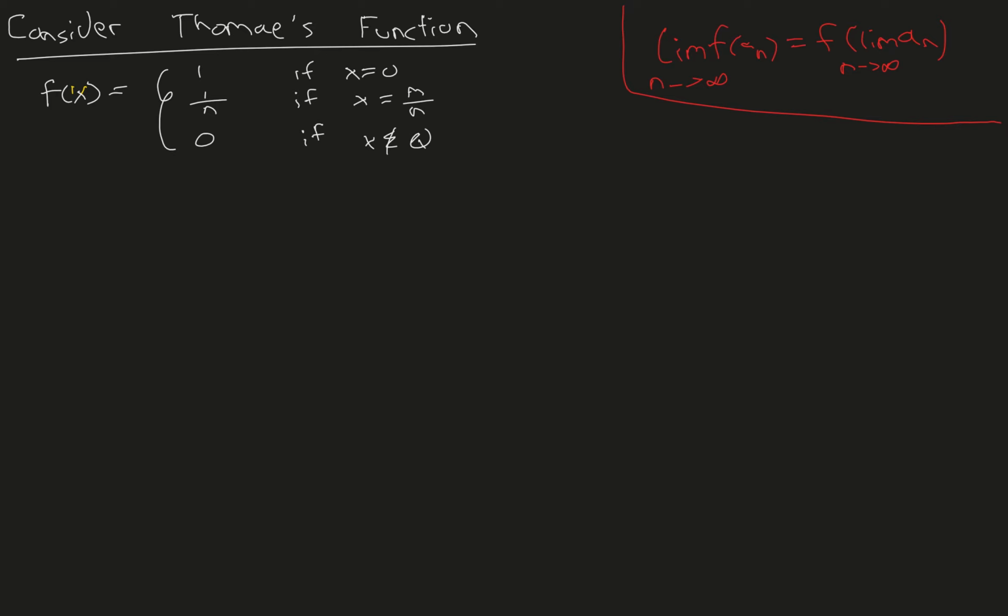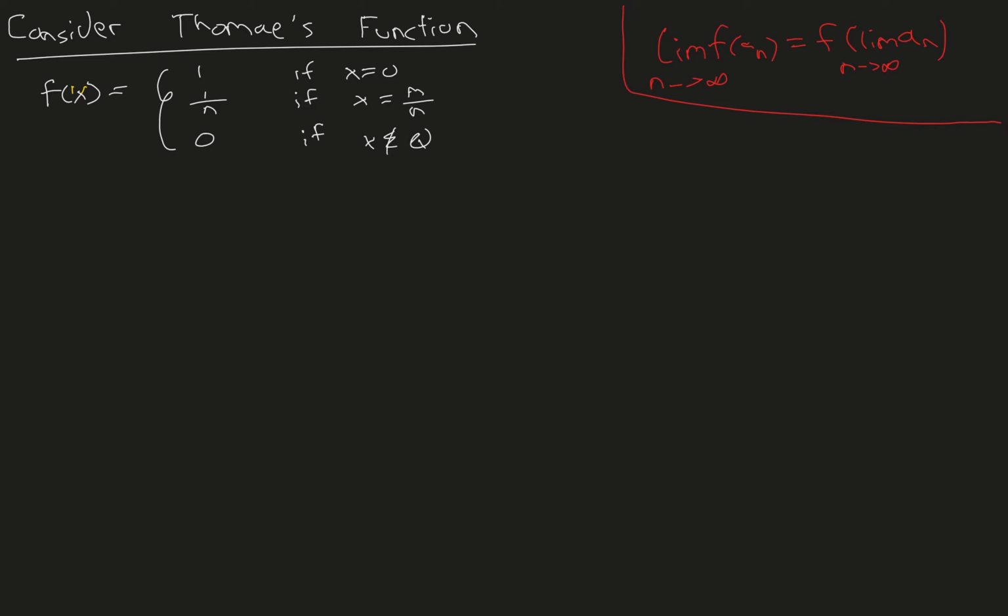He said that f of x equals 1 when x equals 0, and it's 1 over n when x equals m over n. And remember, when x equals m over n, that basically means whenever x is a rational number, it can be written as a fraction. Then whenever it gets written as a fraction, we take it as 1 over n. So for example, if you have the rational number 8 over 3, then f of 8 over 3 will be equal to 1 over 3, which is 1 over n right here. And it's equal to 0 whenever it's an irrational number.